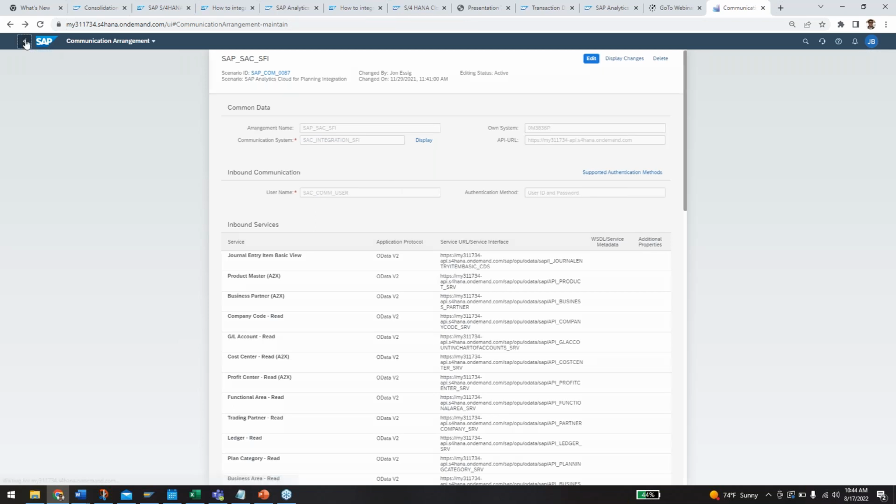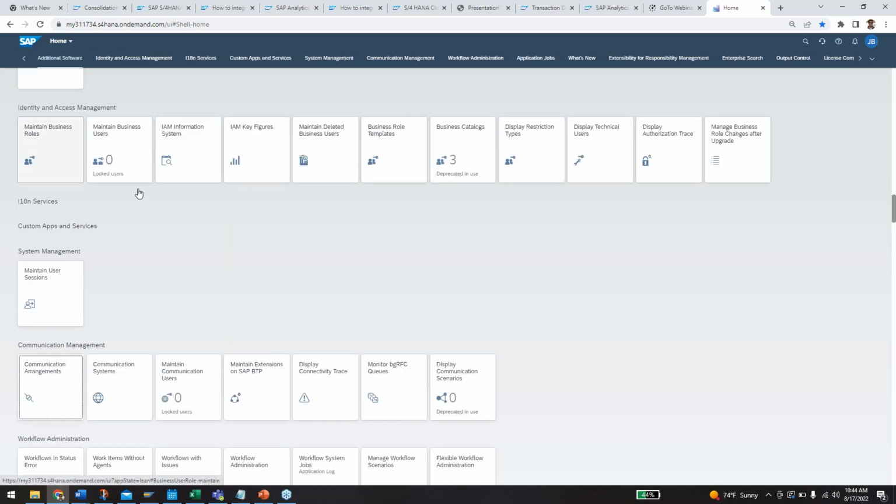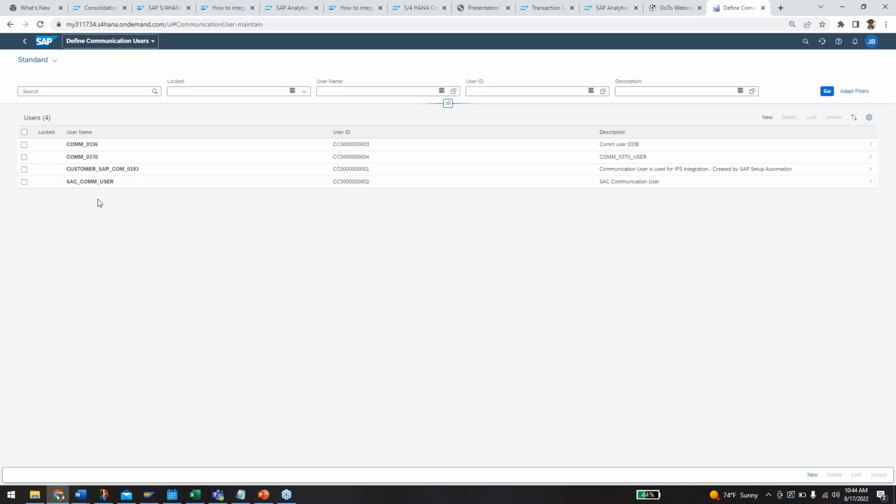So as we go back, this is the communication arrangement. Then you assign the communication arrangement to systems, but I'm just going to go directly to the communication user because there you can see everything together. So we're going to go to this SAC COM user. You can set up these individual users.